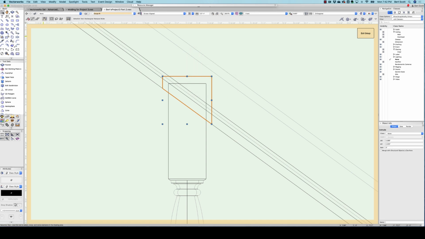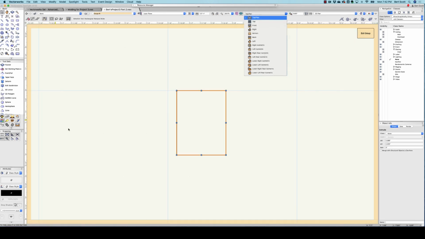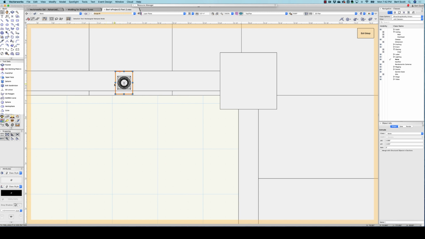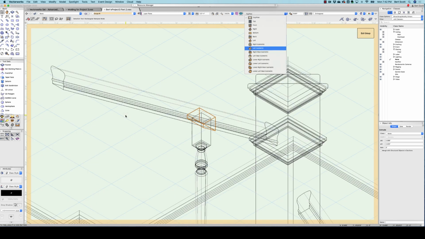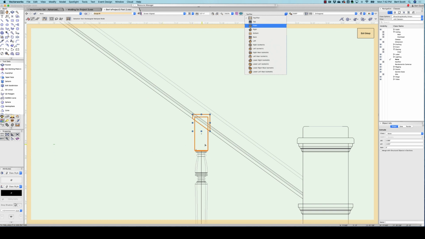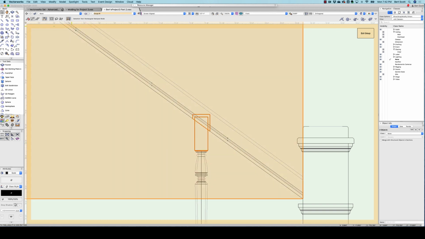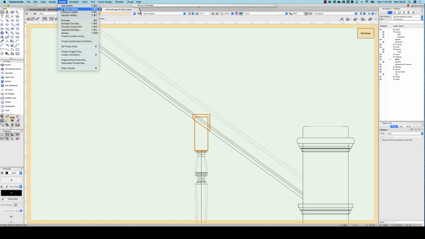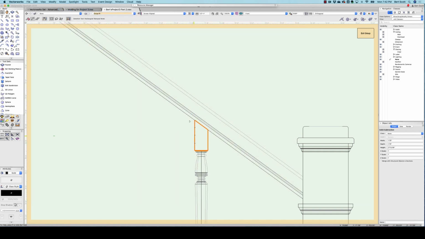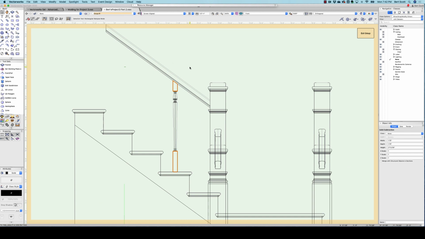It can't hurt to go oversized. Back to top, holding down shift, pulling up so that it stays aligned vertically. Then back here, let's actually go back to front. And then if I select both of these and do model subtract solids, now we have the baluster that fits.